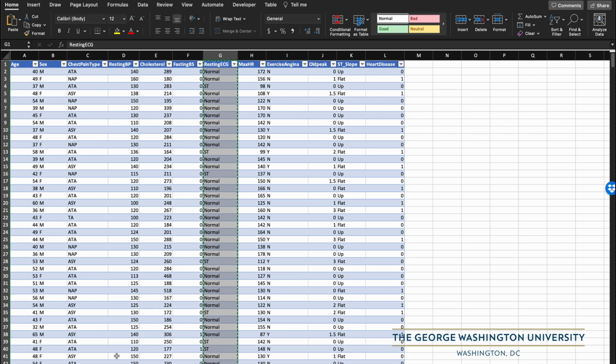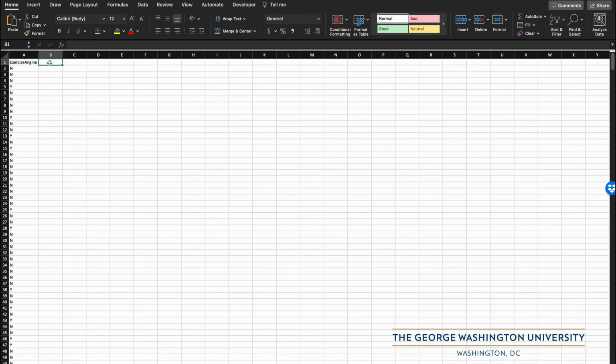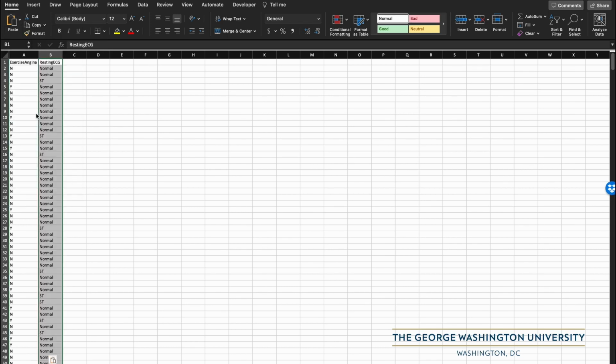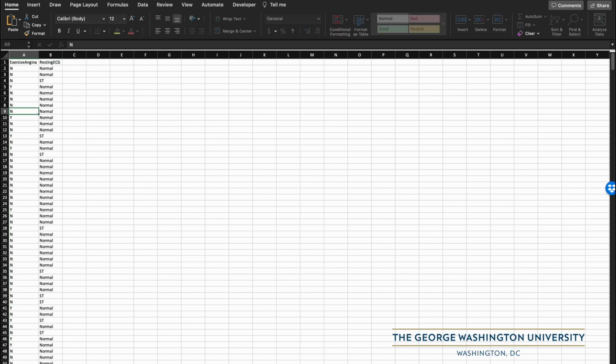I'm going to go to my brand new sheet, and right there in cell B1, paste values, and there we go. So I have both of those copied here. And let's change the name of the sheet so that I can remember what my analysis was here. Let's just call it angina and resting ECG. So I know what this was all about.